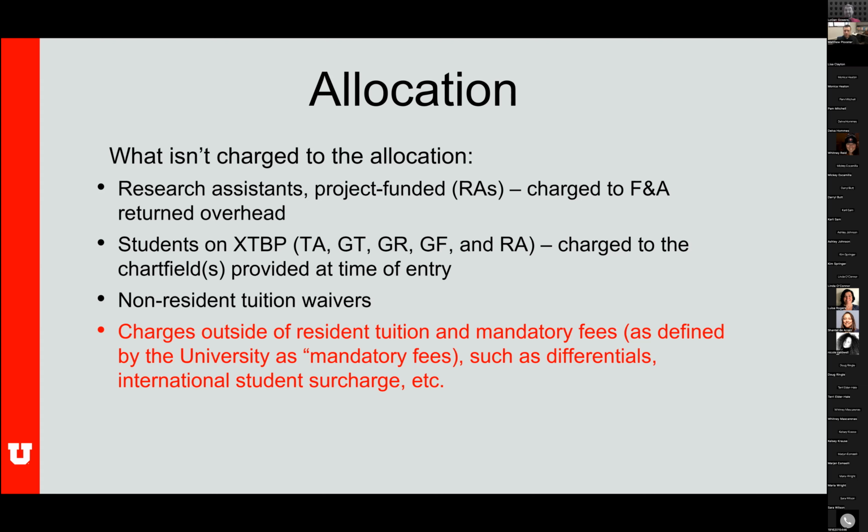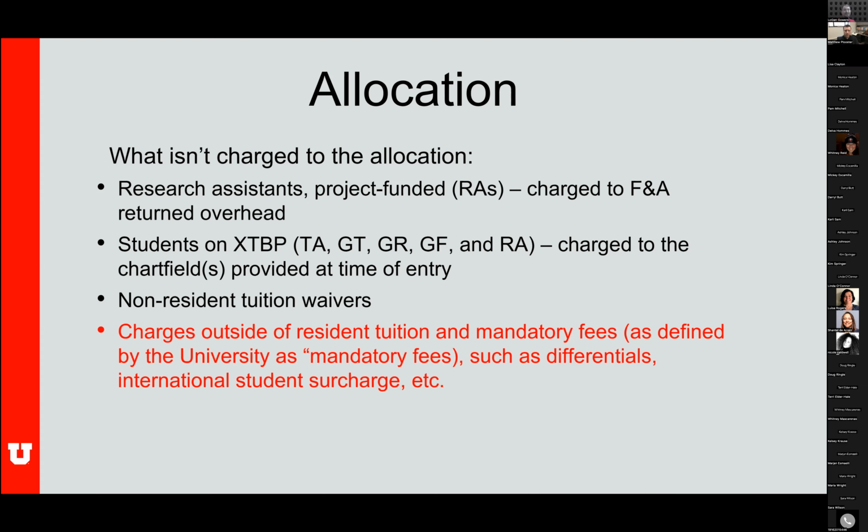Additionally, the non-resident tuition waivers. I did get a few questions about this throughout this last year, where there was some confusion about where that comes from. You don't need to worry about it as far as your allocation is concerned. That money is not coming from that place. Again, it is just the resident tuition and mandatory fees.